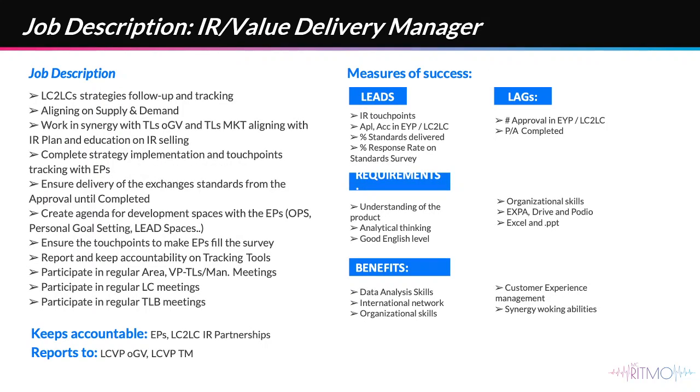Then, an IR value delivery manager, starting from tier 3 to tier 1, will have a different job description, because it has to follow up and track the strategies with LCs to LCs, aligning on supply and demand, working in synergy with TL's OGV and TL's marketing, aligning with the IR plan and education on IR selling, completing strategy implementation and touch point tracking with VPs, and ensuring delivery of the exchange standards from the approval until the completed.